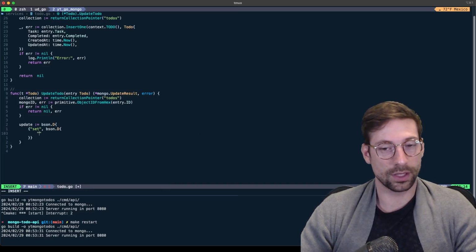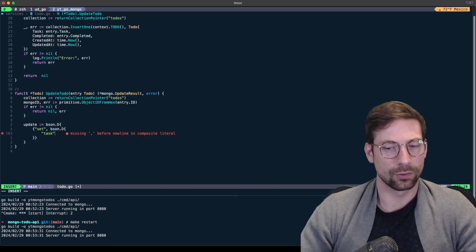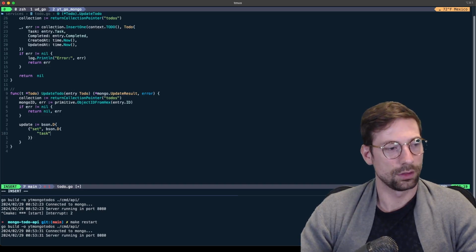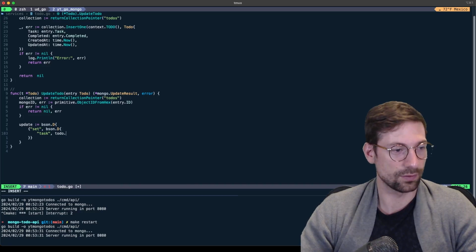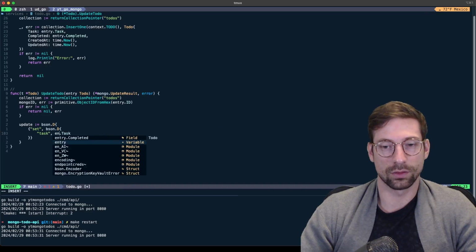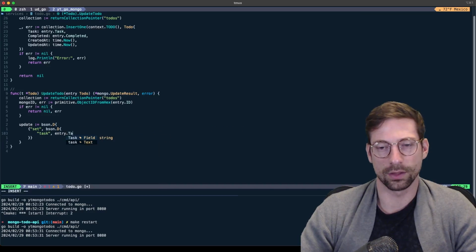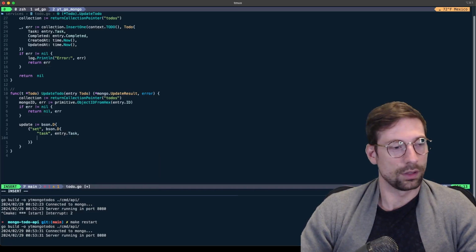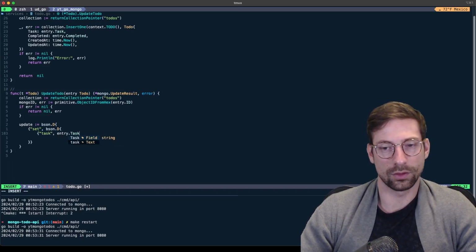Well, we don't have to change much. For example, we're going to be changing the task. If we're changing the task, if not, we can just send the same. This is entry.task, my bad, and this should be an object of its own.